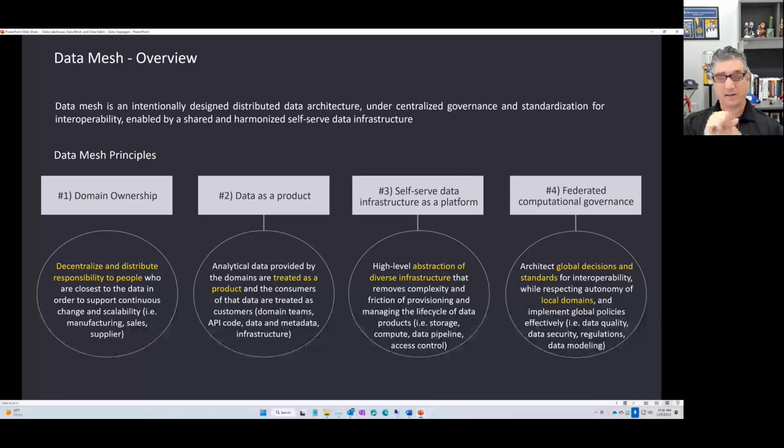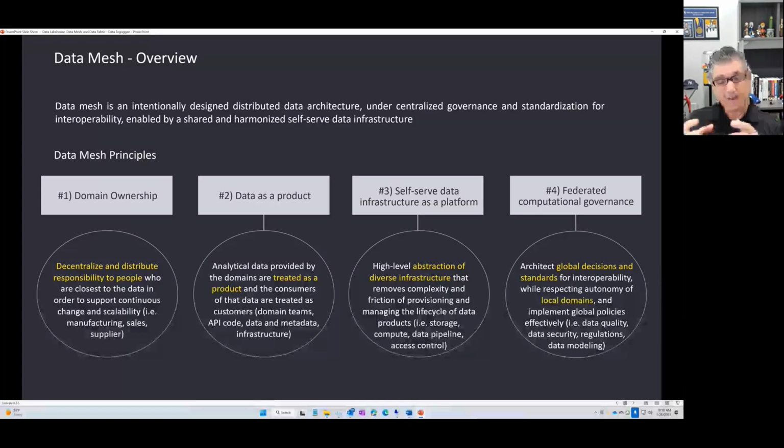The idea is each company has organizations within it, like manufacturing, sales, suppliers, as examples. In a data mesh, they maintain ownership of the data. Instead of copying all the data to a central location and IT now owning it, they keep ownership of it. So they're the ones that know it best. They're the ones that should clean it because they know it best. So each organization, which we call domains in a data mesh, owns the data.